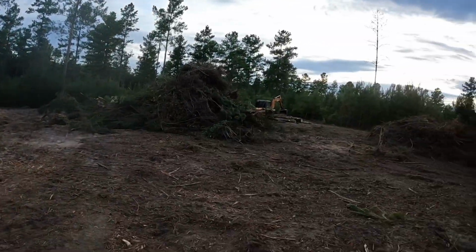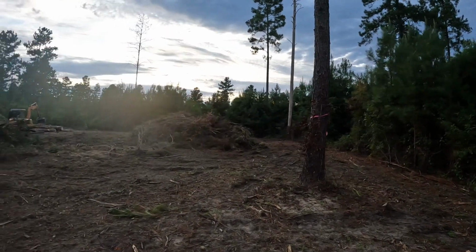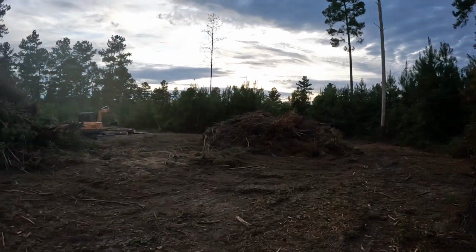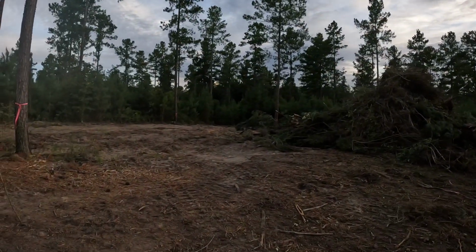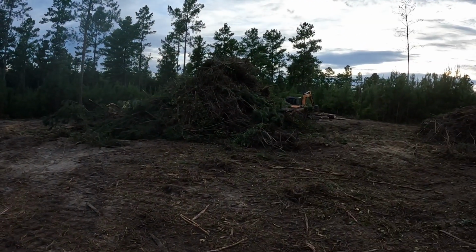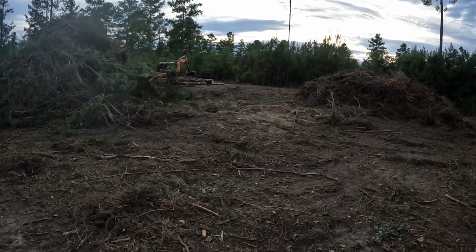Got the half acre cleared, got all the big pines out. I do got to come back and get that dead one. I forgot about that one today, but that won't be no problem. But yeah, all this is shaping up to be pretty nice. House lot is nice and squared off. Once we get this burn pile gone, it will look much better.